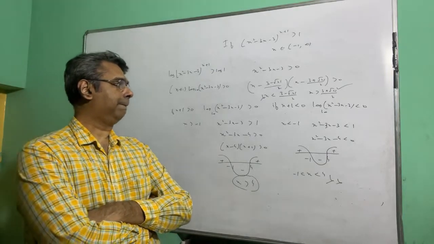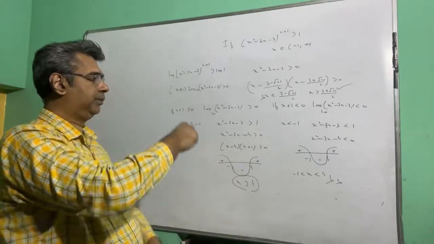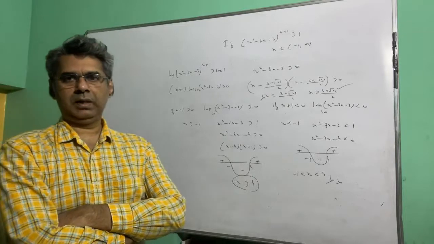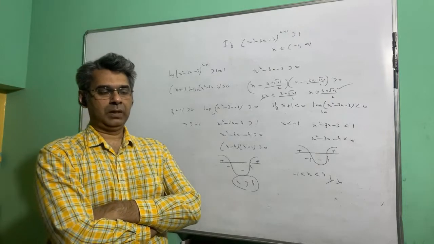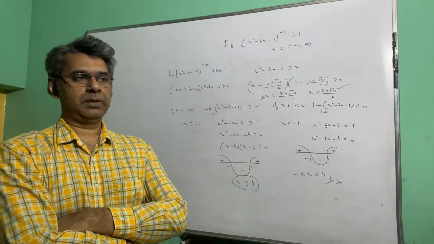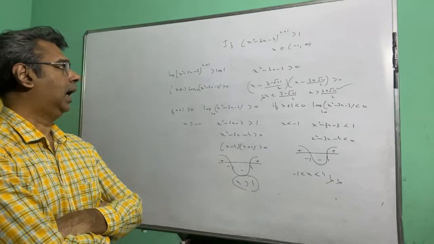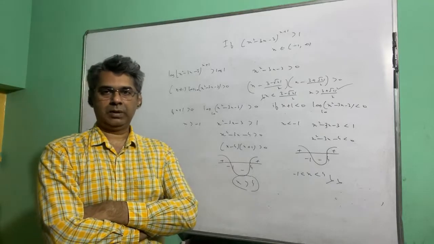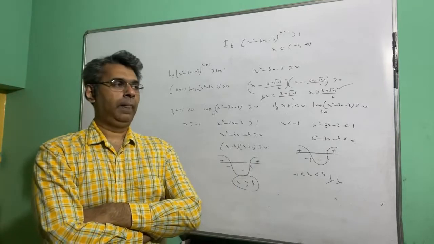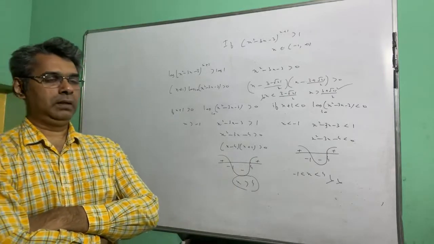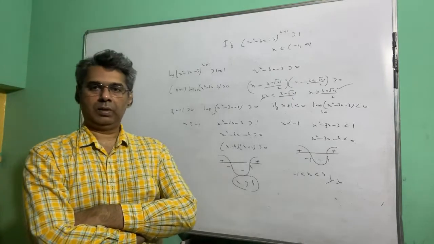Then after that we saw some where modulus was there. For doing modulus inequality, we need to understand that the number whose modulus you are taking, if that number is positive, then the answer will be the number. If the number is negative, the answer will be minus of that number. And then we saw a few sums of logarithms. In those sums of logarithms, you have to remember three things. The number whose logarithm you are doing has to be positive. The base has to be positive, but the base cannot be equal to 1.